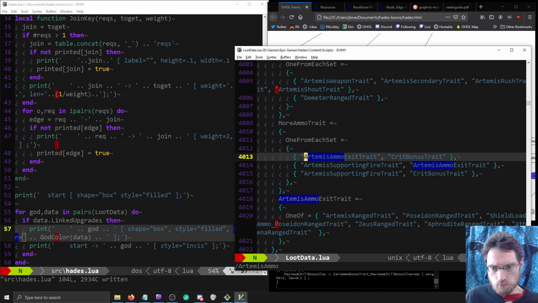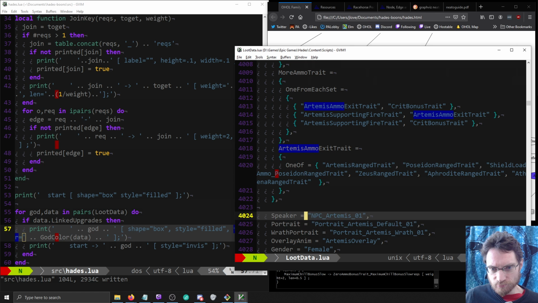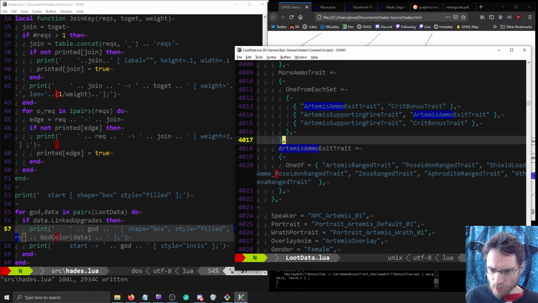More ammo. Look, that's 3, one from each set. One of... Okay, and this explicitly lists all the gods. This is a completely standard one of that just happens to mention a bunch of different gods.